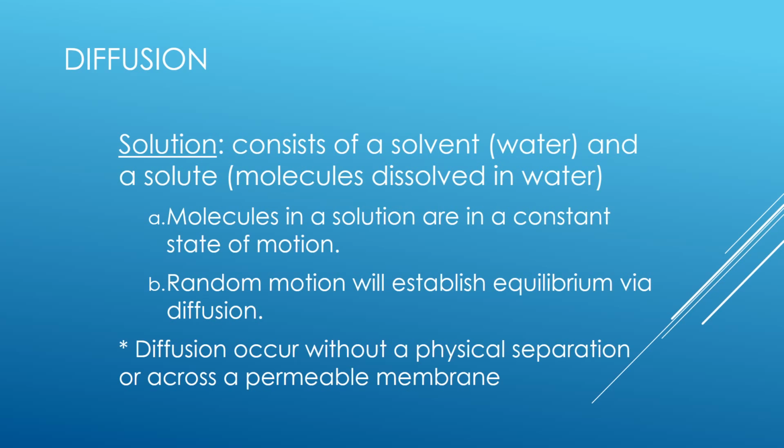And so this process is crucial to the survival of every cell, and it plays an important role for exchange of, say, oxygen and carbon dioxide between blood and air in the lungs, and also for movement of substances across the kidney tubules so that we are able to hold on to what we need and get rid of what we do not need.